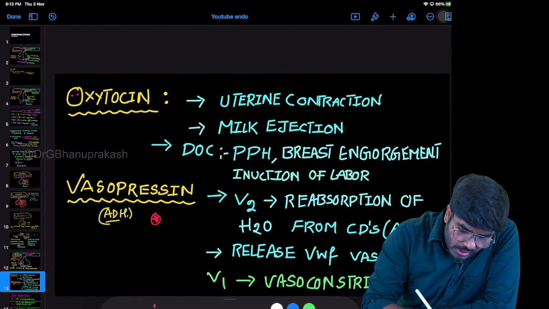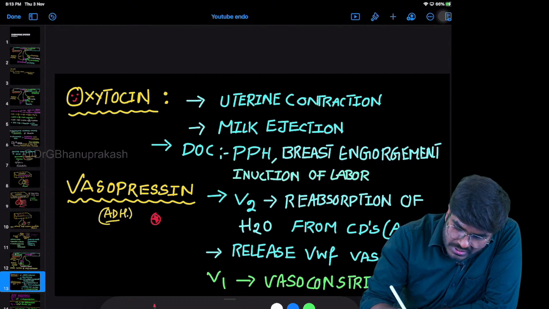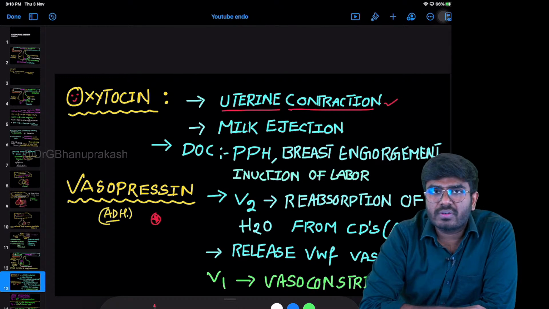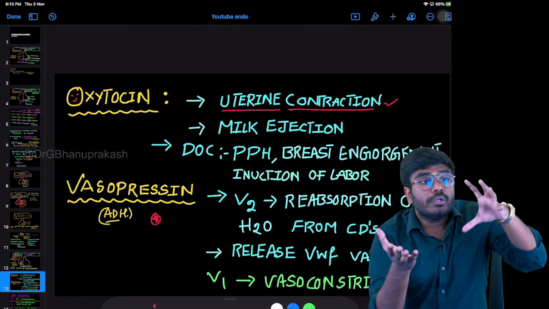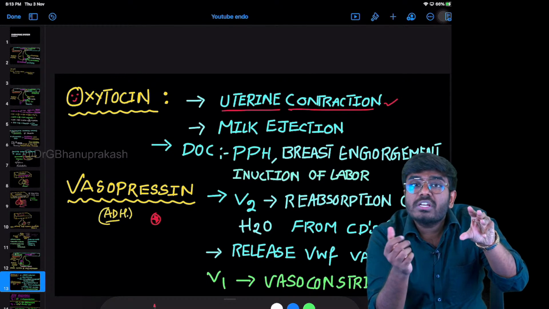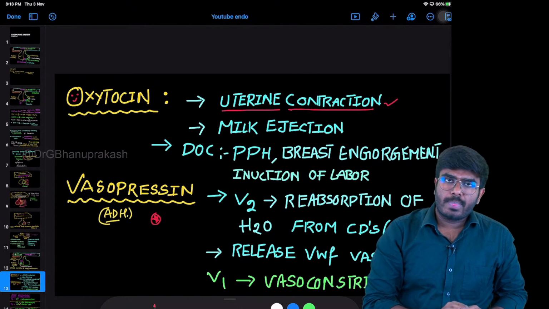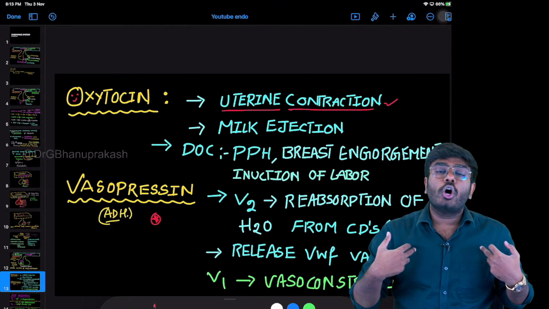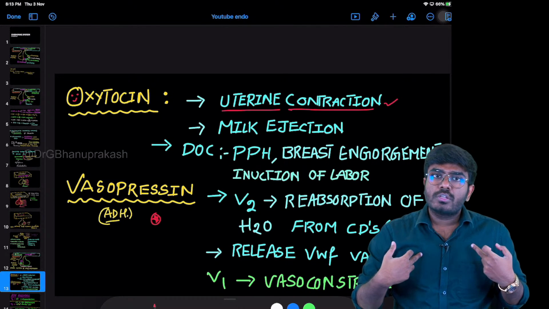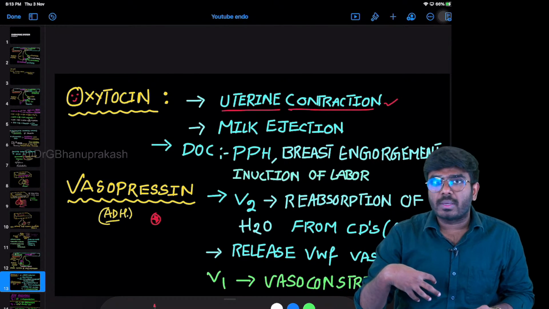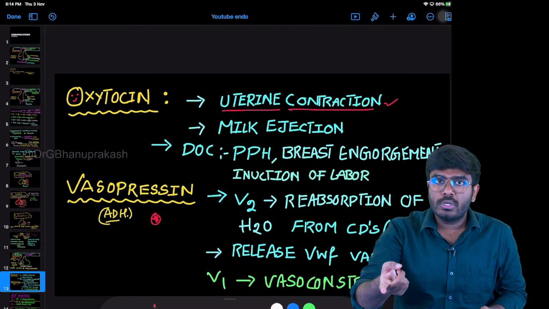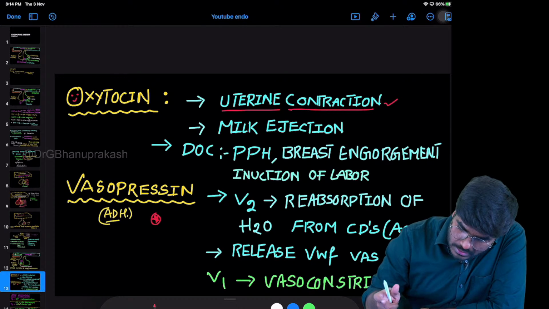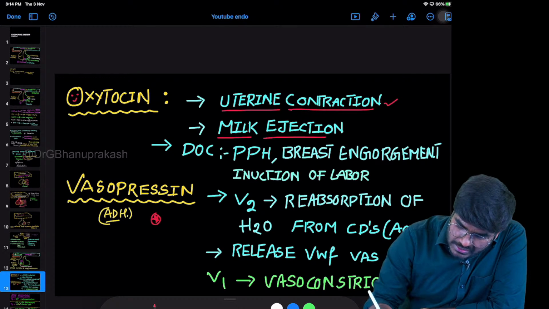Now what is the function of the oxytocin, sir? Oxytocin helps in uterine contractions. During delivery, the baby has to come out of the uterus, right? Now, the uterus has to contract. Which hormone makes the uterus contract? It's the oxytocin, sir. That's one thing. And the second important point about oxytocin is that after delivery, it will act on the breast so that the milk, whatever is already produced in the breast, will be ejected out. So milk ejection or galactokinesis is done with the help of oxytocin. So uterine contraction is one function, and the second function is milk ejection.